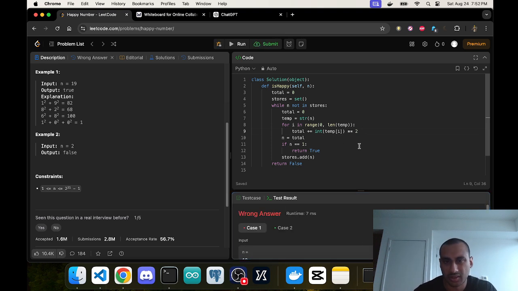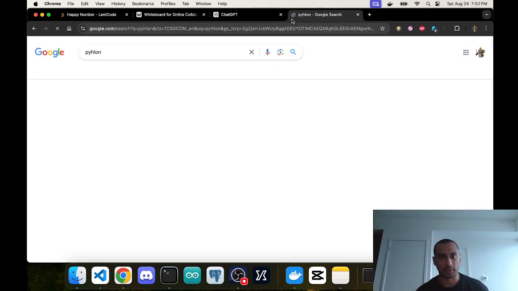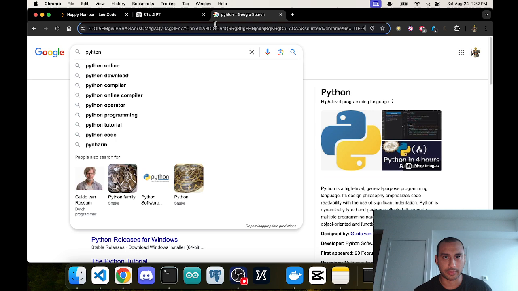What? Why? Okay, so if it's going through each character, it should be squaring. It takes the int of the temp at i. String. Turn number to string, as we saw in Python Playground. Not the whiteboard. So I don't need the whiteboard for this. I need Python Playground.